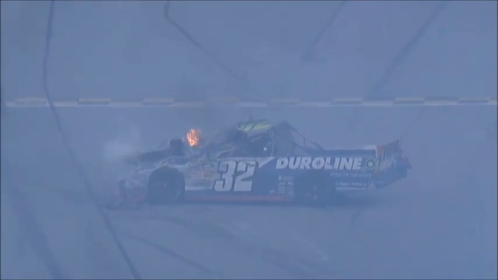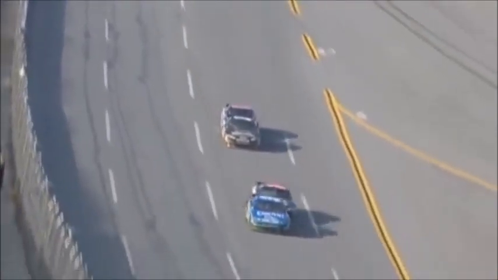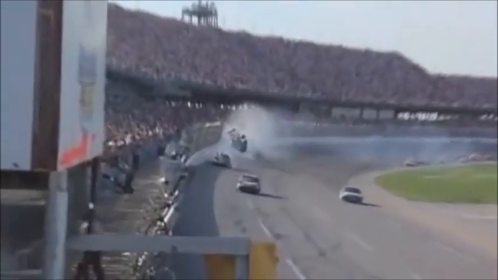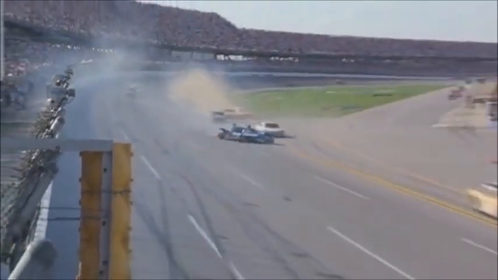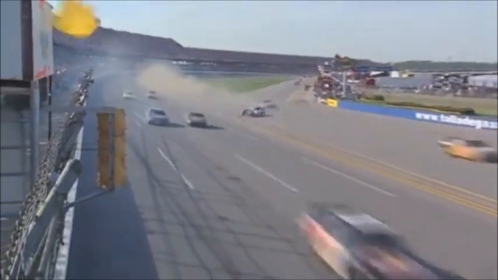The 32 of Miguel Paludo was upside down. It's on fire now. He waits till the last second and picks up. He goes to the outside. Is Edwards going? Oh, no! He turns him. No! Oh, and that destroyed the front end of Newman's car. No! Edwards will not make it to the flag.